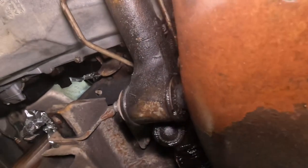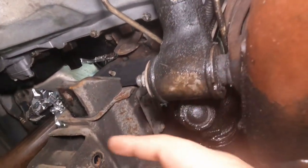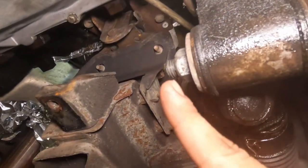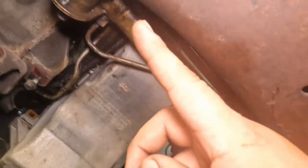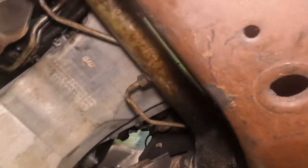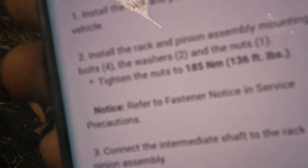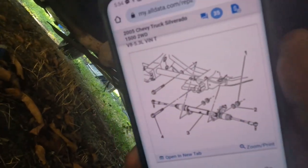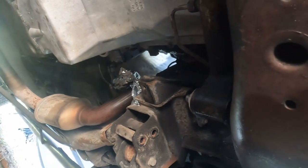All right, and then for the bolts, the torque spec for these, it should be the long bolt size 24. The washer as well, there should be two. Let me give you the torque specs on that. It's 136 foot-pounds for those two nuts. So yeah, let's go ahead, torque those down and keep going to the lifters.